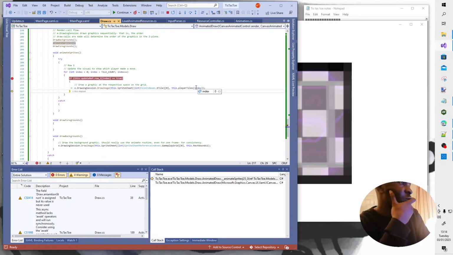Because index always changes. Interesting. Index is 2.